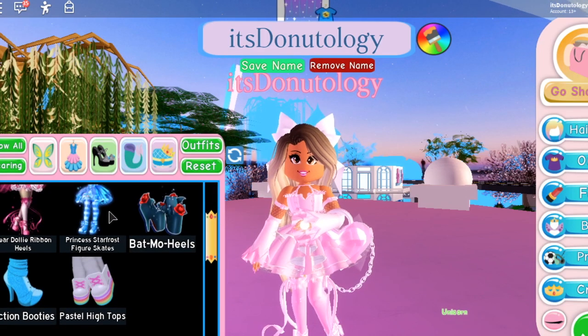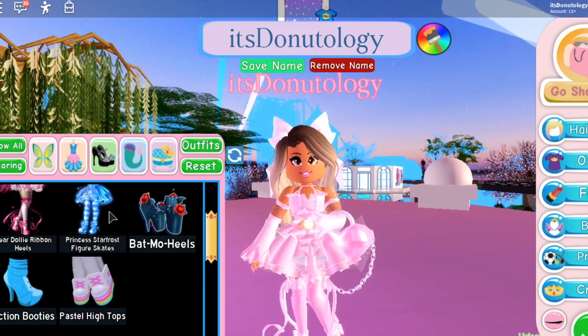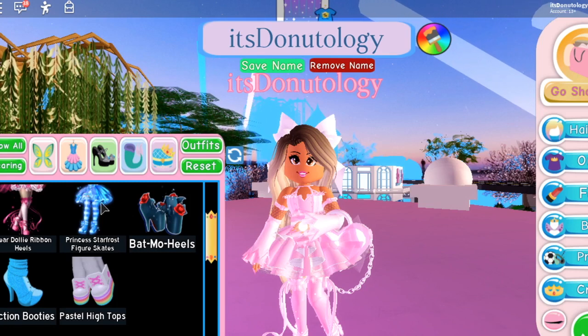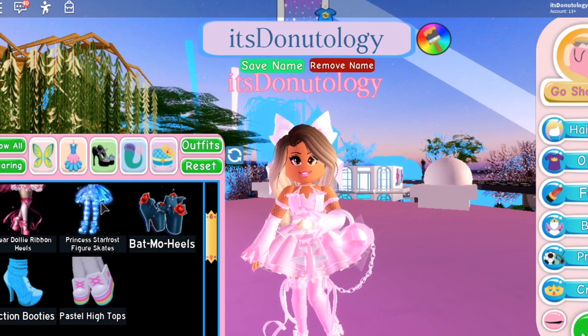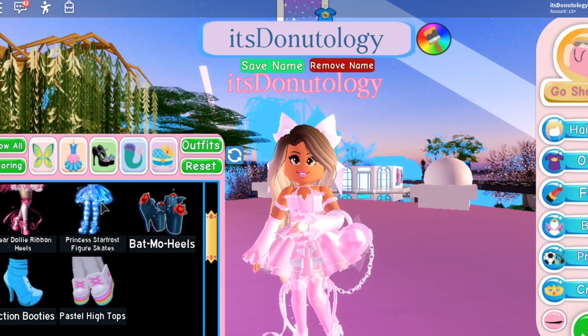But I have the Princess Starfrost figure skates. These were so expensive and probably the first expensive heels I had in the game, and they're 50,000 diamonds, so I'll probably be needing a good offer for these because these were really expensive and nice.